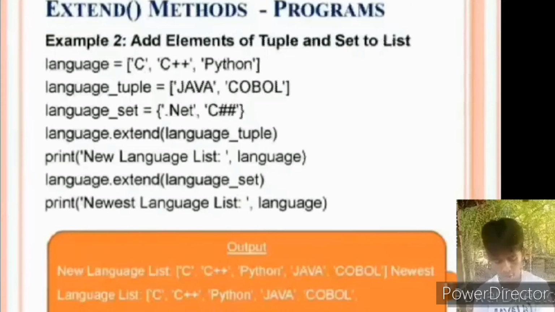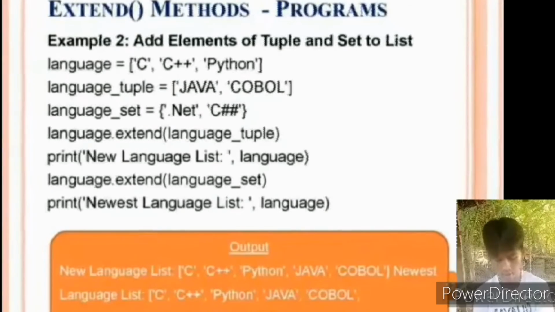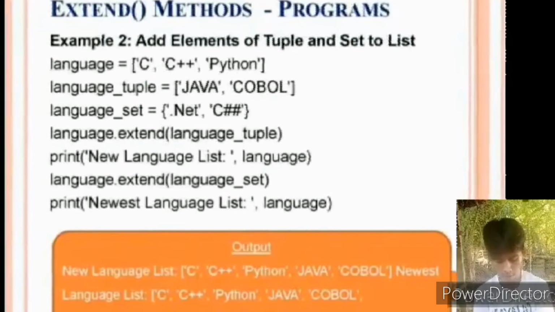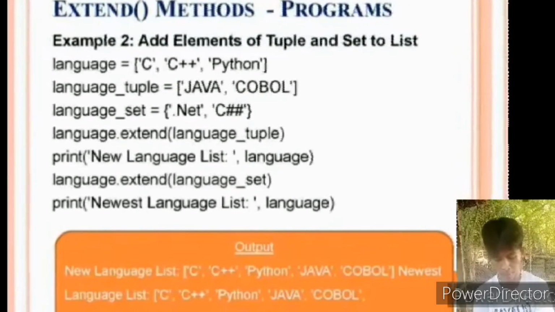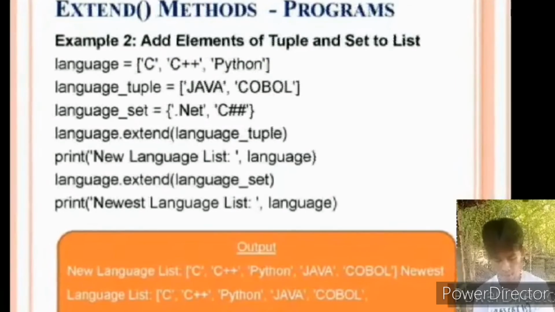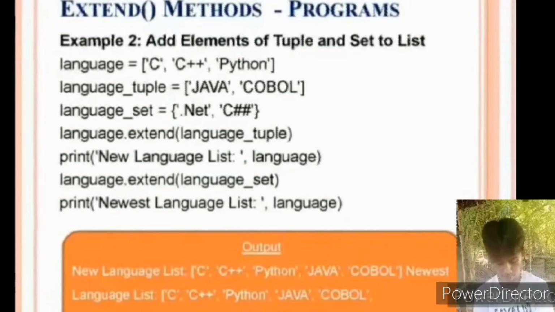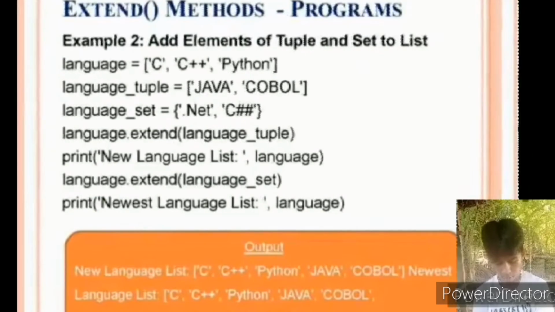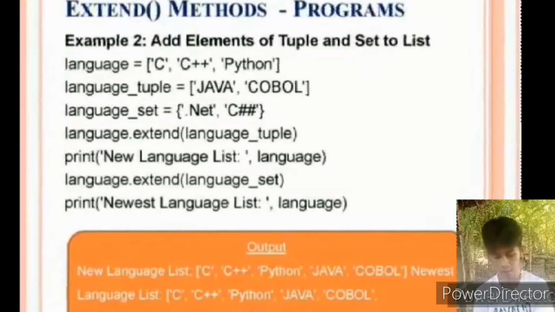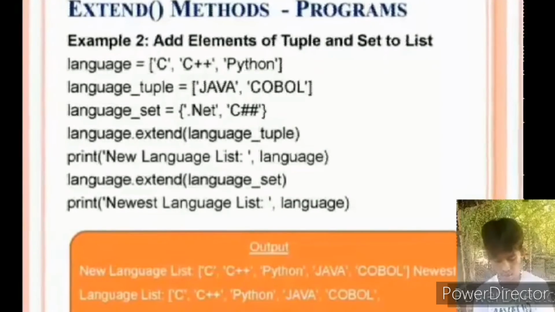Example number 2. Add elements of tuple and set to list. Language is equal to bracket C, C++, and Python. Language tuple is equal to bracket Java and COBOL. Language set is equal to bracket .NET and C#. Language.extend(language tuple).